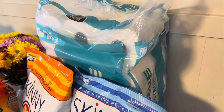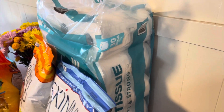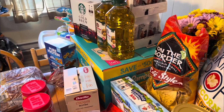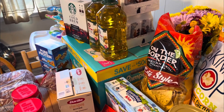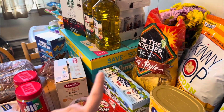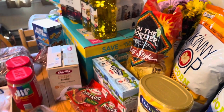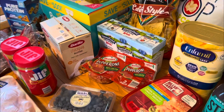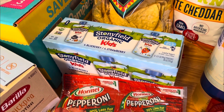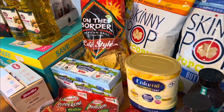We needed toilet paper, which was one of the big reasons we went to BJ's. We were also completely out of Lucas's diapers — I had to grab the tiniest pack at Walmart just to get me through until I could get to BJ's. That big box is diapers in size three for him. And every time I go to BJ's I get one of these packs of organic blueberry and strawberry yogurts for Amelia — she loves yogurt and has it pretty much every day.